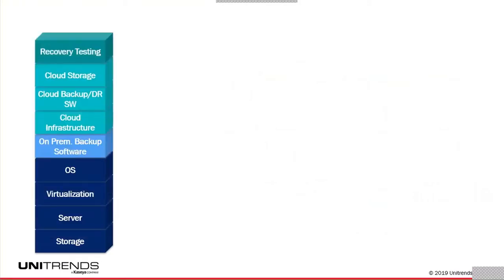But ultimately, what we're striving to provide customers is an answer to kind of this here, what your organization or what your infrastructure may look like today. You've got a mix of products here that's kind of represented by the different colors. Hey, we've got our physical server workloads. We started to virtualize maybe a decade or so ago when that technology really started to get hot. We've got a couple of legacy apps that are still kicking around on physical hardware. So we've got multiple layers here: server, storage, the virtualization layer, the operating systems, on-premise backup software now. And could that be multiple products?